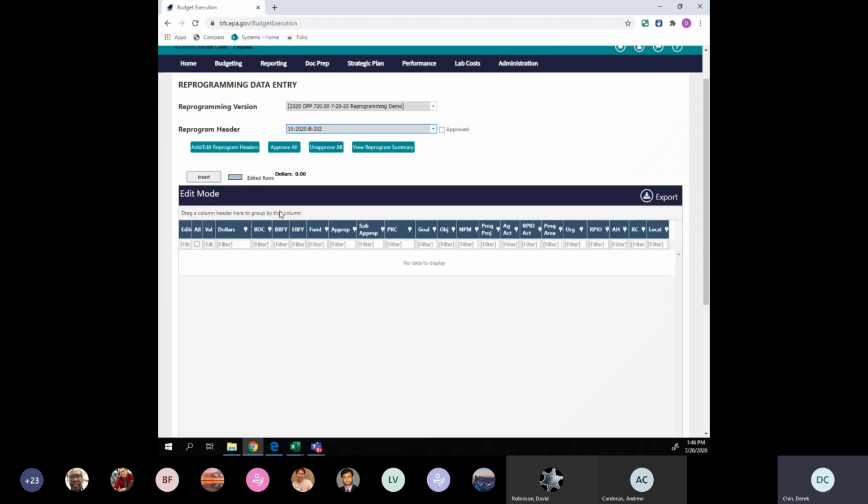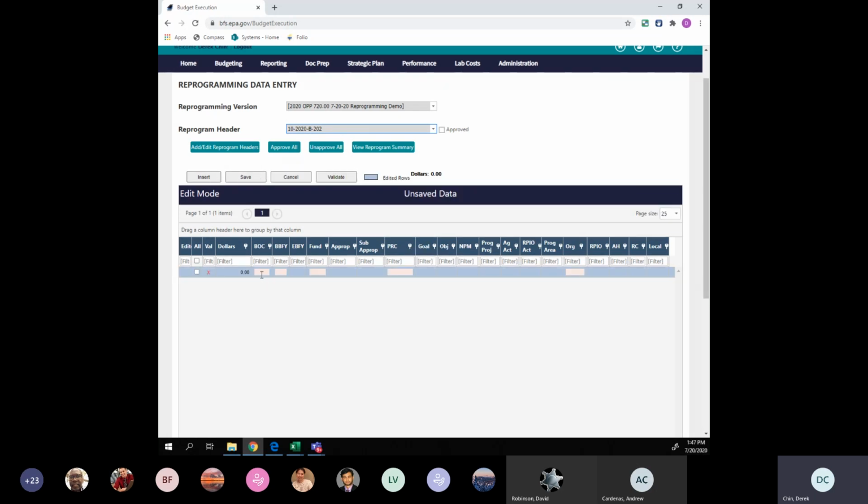And then, as you can see, the grid comes down just like Andrew went over in the resource data entry screen. Looks pretty much the same. To enter your from-line, all you want to do is simply click on the insert button.